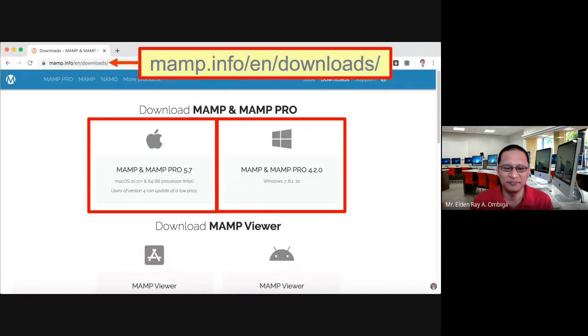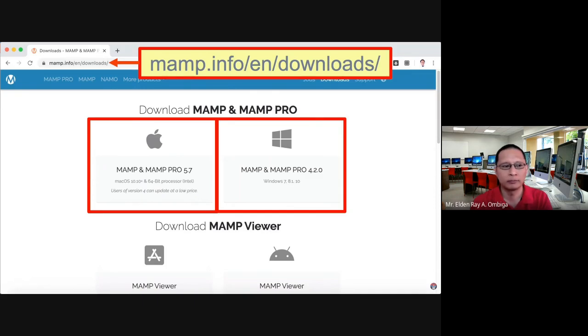And you'll be directed with the MAMP download for Windows and Mac. So depending on the platform you are using, in here you need to choose which one your machine is using. So in this lesson, I'll just download for Mac since that's the one I'm using.